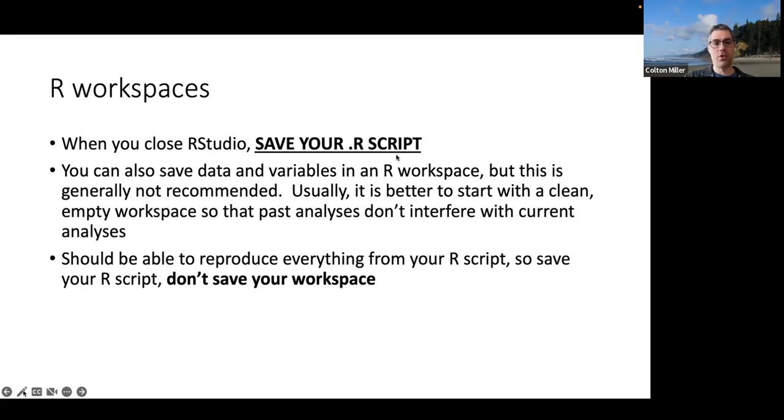That's the general recommended thing. I have just highlighted that here. Don't save your workspace. There are obviously caveats to this and reasons why you might or might not follow this recommendation. But just as a beginner, when you're getting started, this is a good place and way to format your work.